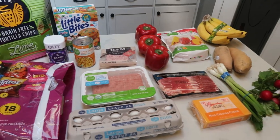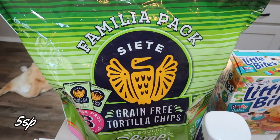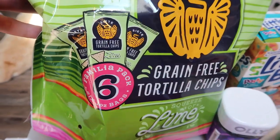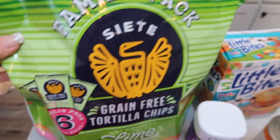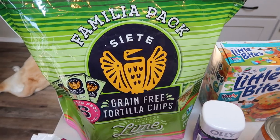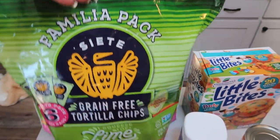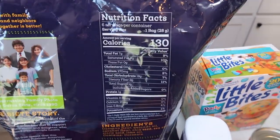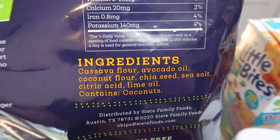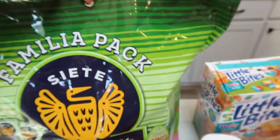Here is what I picked up this week at Fred Meyer. First, my new find — you guys know I love the Siete chips, but you can usually only find them in the big bag. Now I found them in little individual bags, six bags in a bag. This was about $8, so a little over a dollar a bag, but these are the best chips. They had sea salt and lime; I went ahead and got the lime. These are pre-portioned, ready to go. The ingredients are perfection and they're absolutely delicious — I love them with salsa, guacamole, or the Siete queso cheese dip.